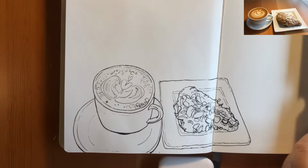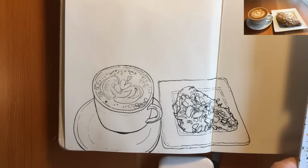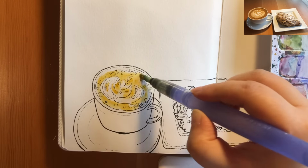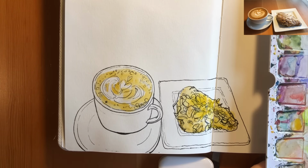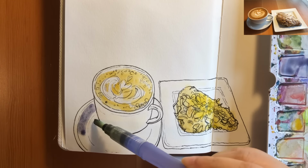Now I'm ready to add watercolors, just to make these come alive. First of all, I'm wetting the areas with a little bit of clear water by squeezing my water brush. The first layer is always the lightest tone: medium yellow mixed with a little bit of yellow ochre for both things. Especially for bakery stuff, the first layer very often is the yellow ochre color. Same for the coffee too.